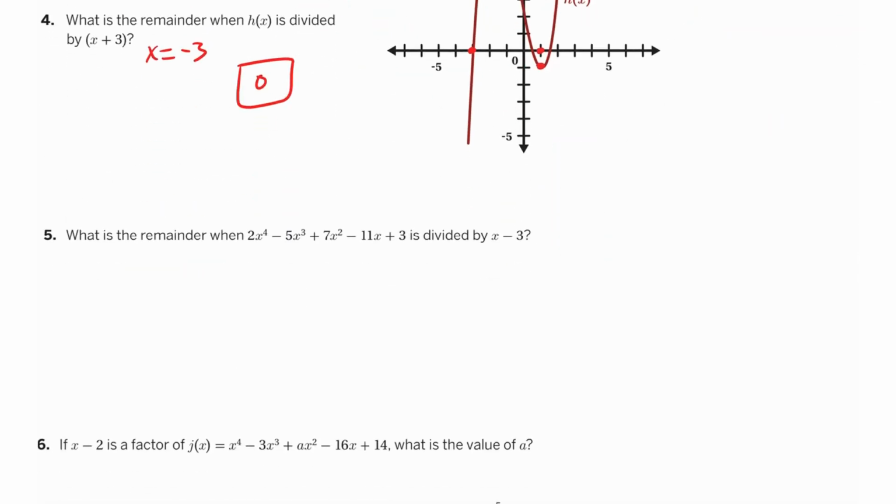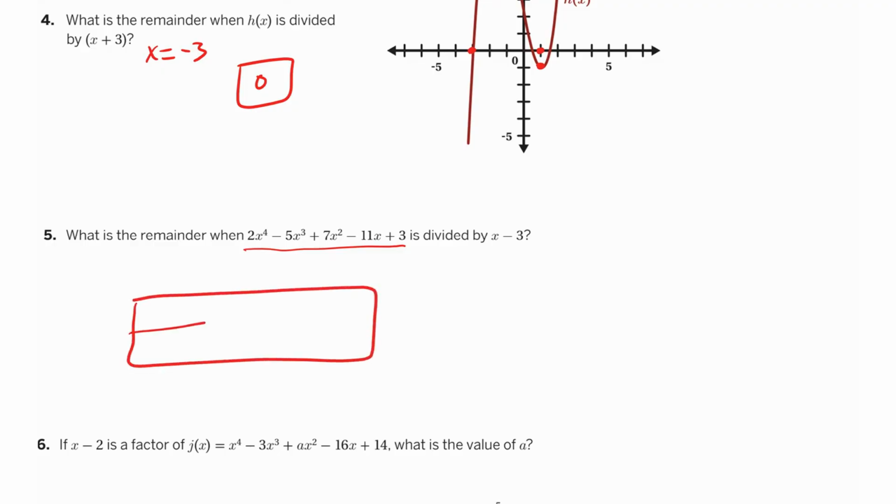Number 5, what is the remainder when this expression here is divided by x minus 3? So again, I think it's obvious now that I personally prefer the area model when I'm dividing. Could you do long division? 100%. But you'll see mostly for me going forward that I'll continue to use the box just to get the same thing practiced over and over again and to be consistent. x squared, negative 3x squared has to add to 7x, so it's got to be 10x squared. Negative 30x, so this has to be, what is that, 19x?